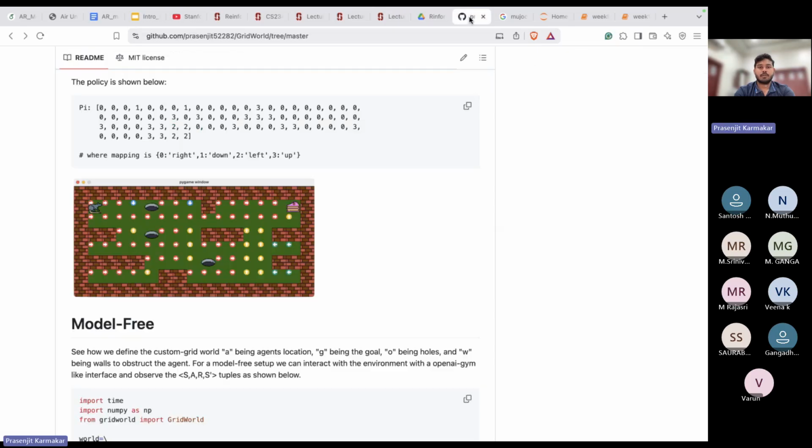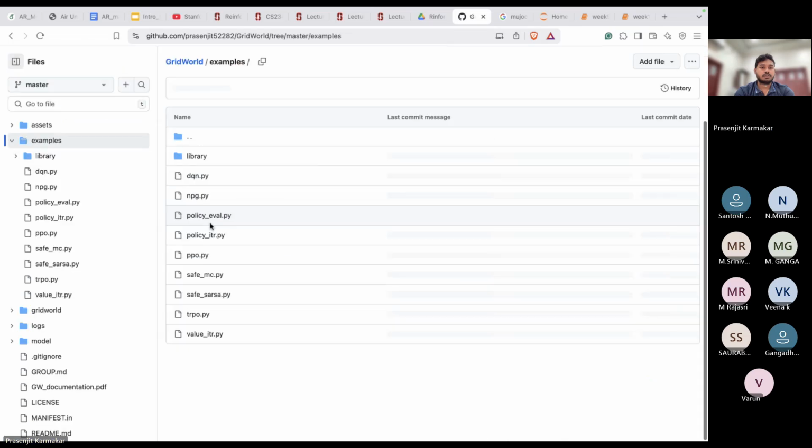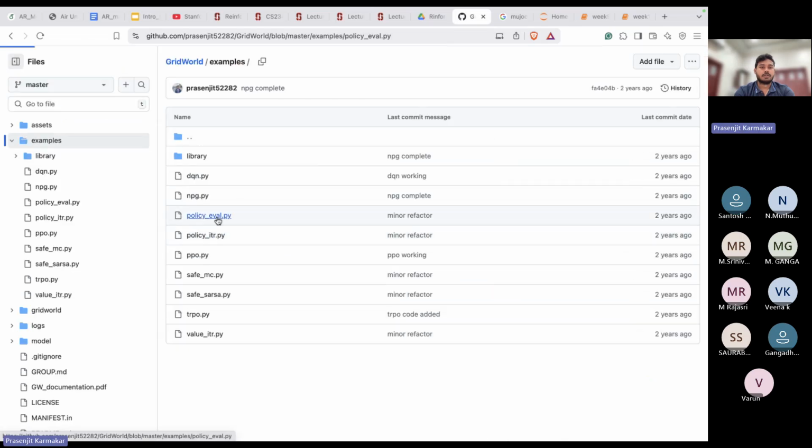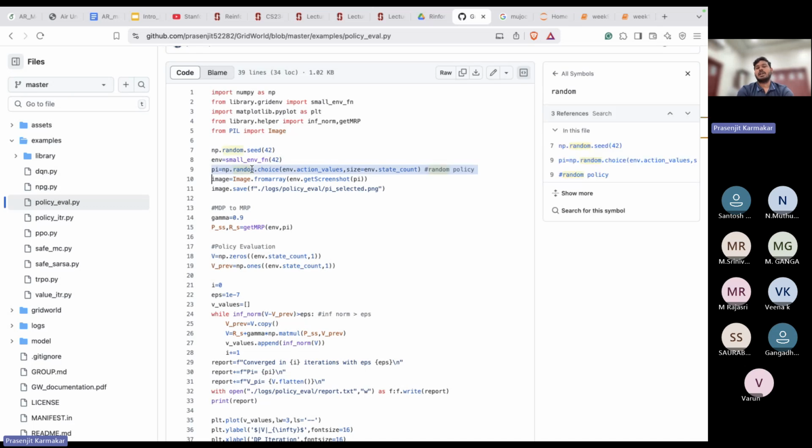How can I sample a random policy? Let me see. See, this is a valid policy, right? It's basically a list of actions that you will take per state.